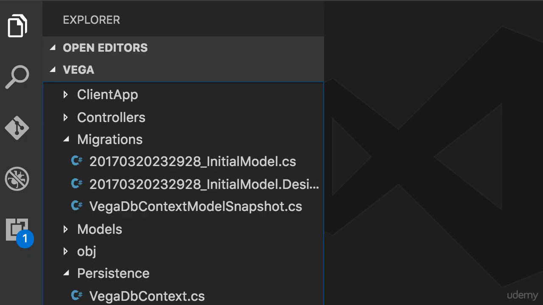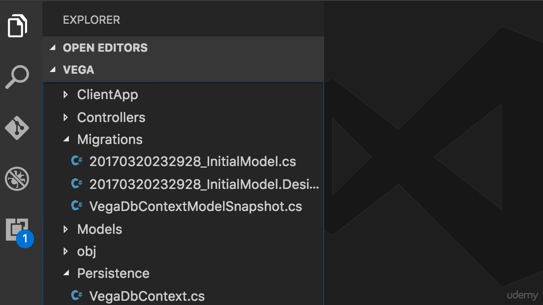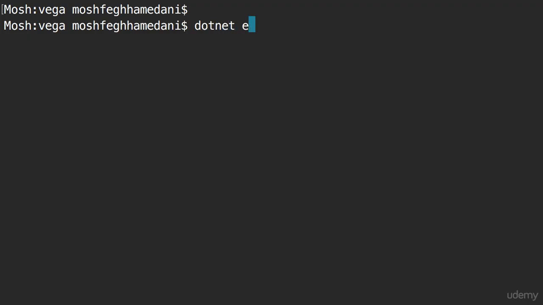The problem we have here is that we have already applied this migration to our database. So we cannot remove it because the remove command only removes the migrations that have not been applied to the database. Now, technically, it is possible to downgrade the database to the version before this migration was applied. So when we run dotnet ef database update, if we don't specify a migration name here, Entity Framework will upgrade the database to the last migration defined in your project.